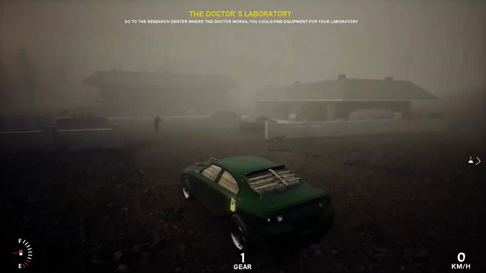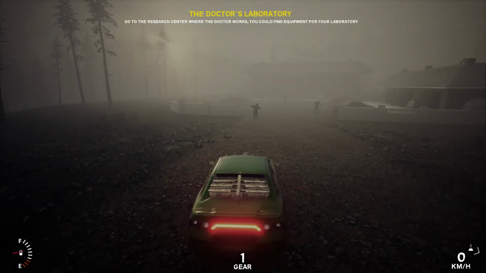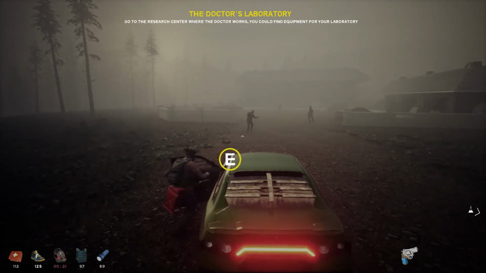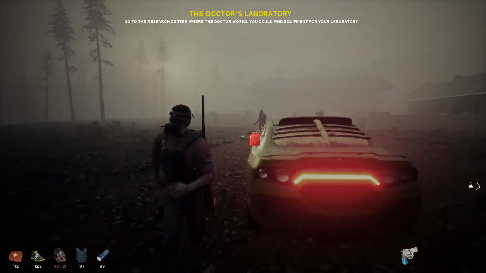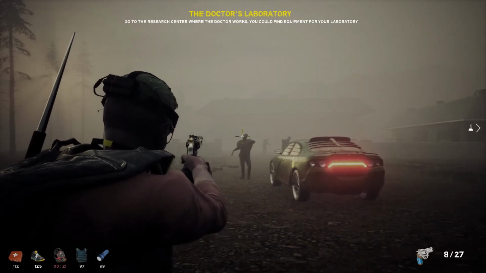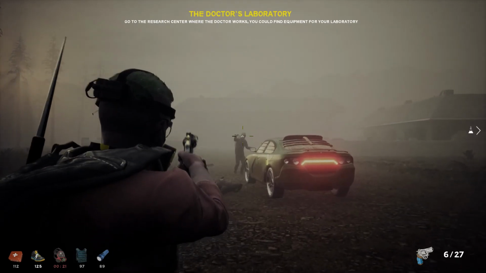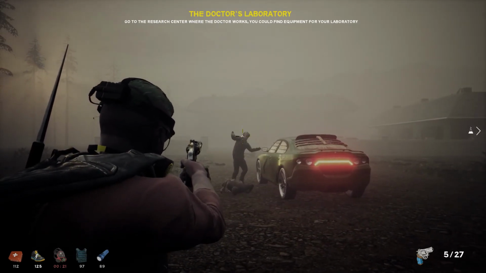Oh, this is actually a pretty big area. A couple zombies, not too bad. I know how to deal with them. We got a lot of ammo now, so let's just take a couple shots. Ooh, yeah, we got a lot of ammo. Alright. One shot. Oh. No. Oh, I got the one behind.